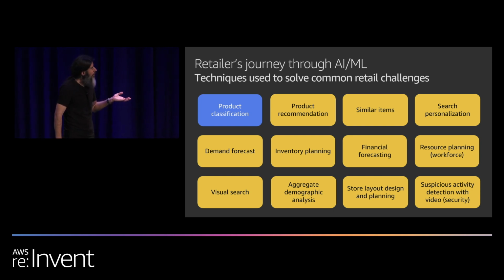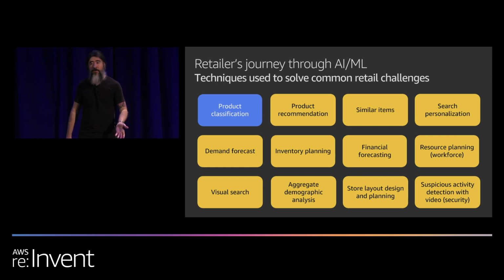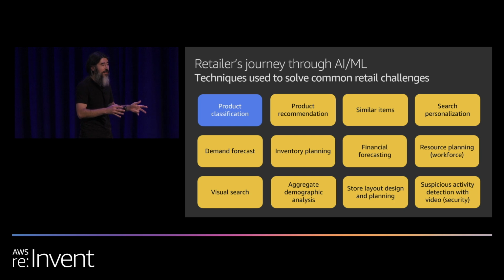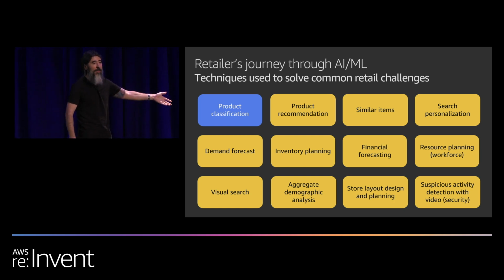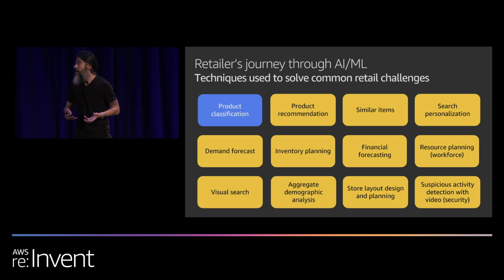So another business challenge, another question is how can I deliver the products faster and cheaper? Demand forecast is an answer. And I highlighted product classification because when we talk about machine learning, it's all about data. So you have to have good quality data in order to train reliable machine learning models. And if you don't have this, you have really poor predictions. And product classification is something that you can use to improve the quality of your data.